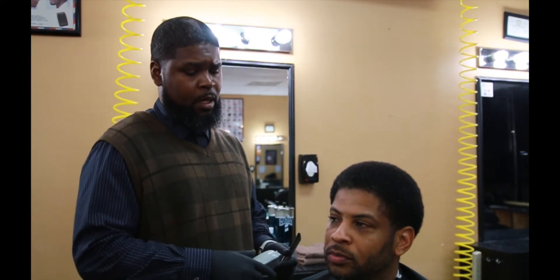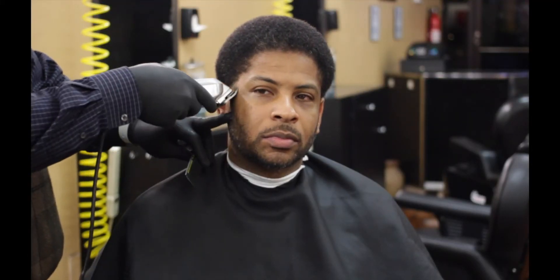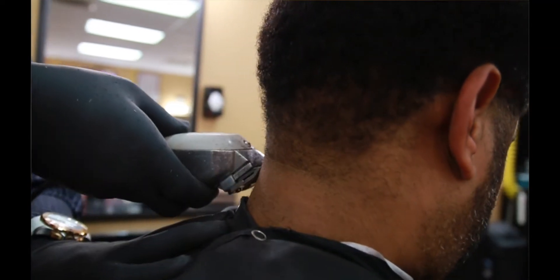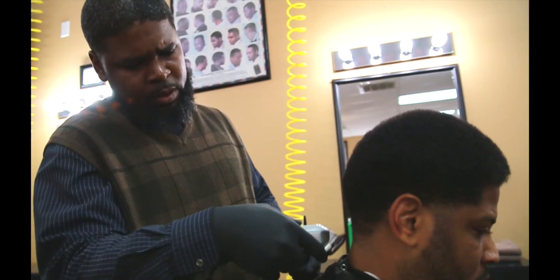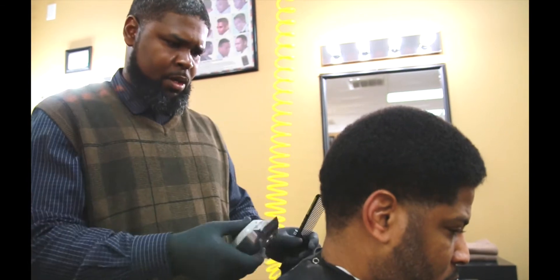All right y'all, step three — we're going to go into the taper. As I did with the leveling, I actually went up with it a little bit to start the taper off. Now we're going to go ahead and get deep into it. When you're doing a taper with the afro, you want to be careful because you're going up to a higher length of hair. You have to take your guards and level them accordingly, because it's not like a wave length structure — you're actually going up to the taper, so you have to be careful with your tapering.